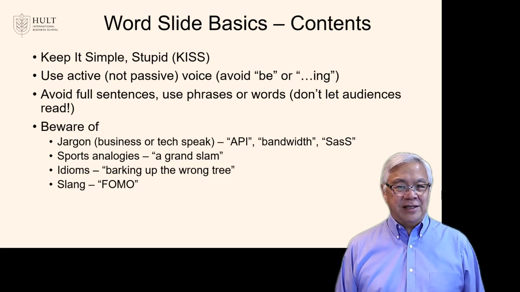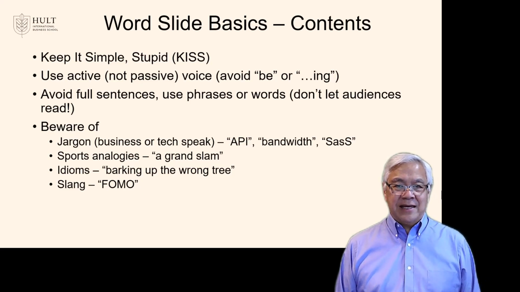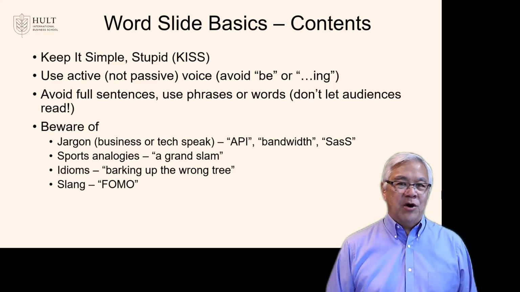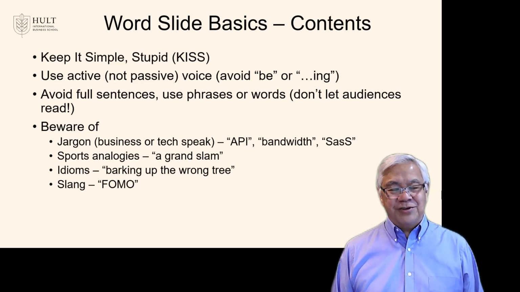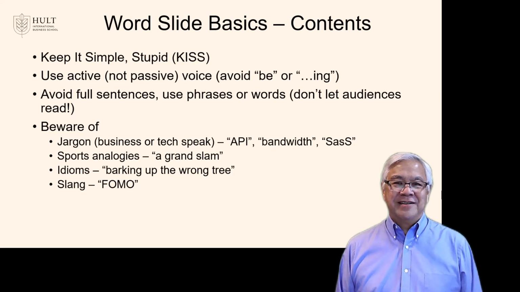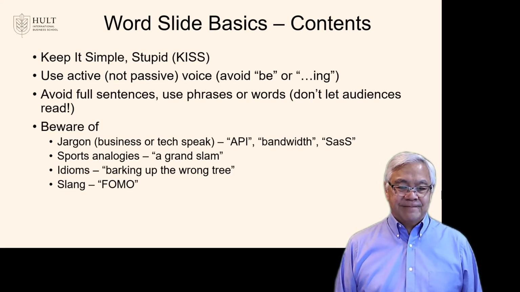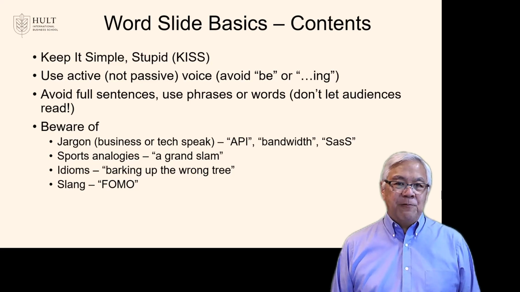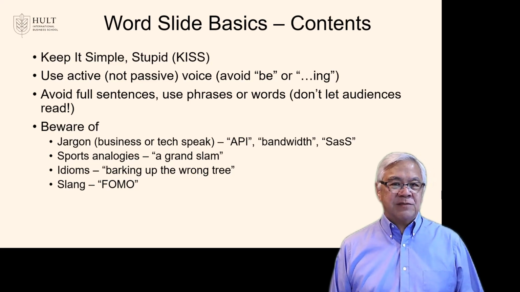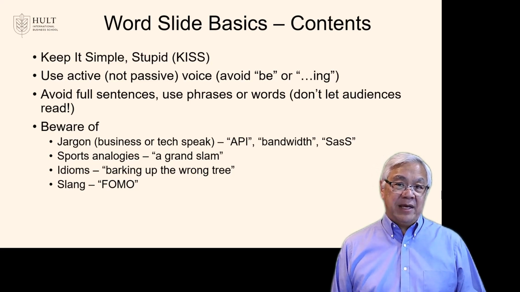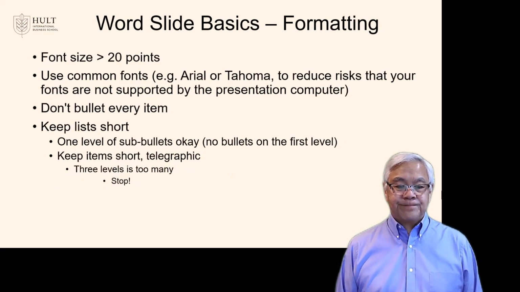Next is watch out for idioms like "you're barking up the wrong tree." Just use simple English. Last, avoid slang like, oh, you don't want to have FOMO when it comes to this investment. No, you don't want to mention FOMO because that's slang. Right? So watch out for these basics. We may say things like this when we're speaking casually, but you're now making a formal investment presentation.